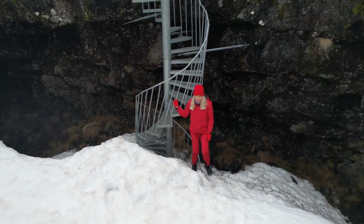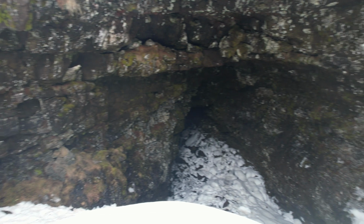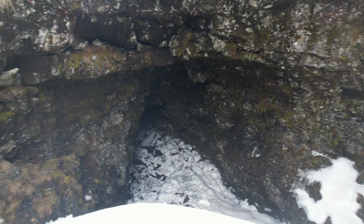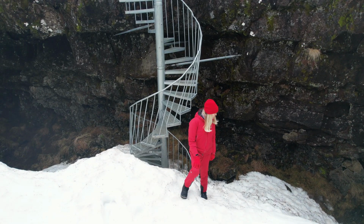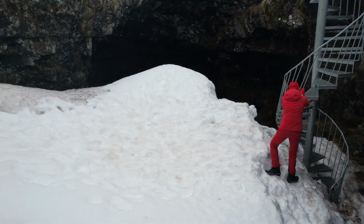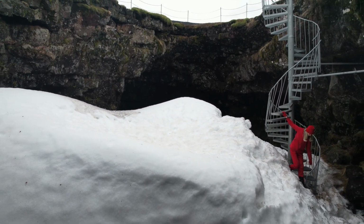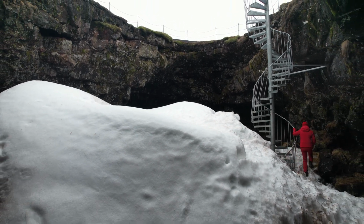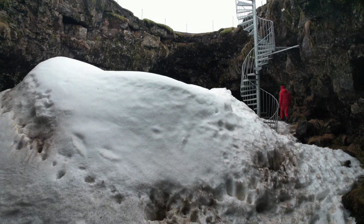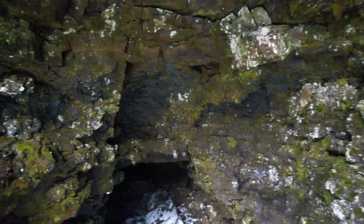This lava tube formed during the eruption of Leitin volcano back 5,200 years ago, which erupted in the Blue Mountains of Iceland, very close to Reykjavik, and the lava reached the ocean on both sides of Reykjanes Peninsula. A great part of the lava flows were underground ones, traveling through so-called lava tubes, as you see here. There are quite a few lava tubes in this enormous lava field. The biggest one you have already seen in my previous drone video called Raufarholshellir, or simply the lava tunnel. It's the longest one, at 1 kilometer long, but besides that we have a few more lava tubes in this lava field, and Arnarker is one of those.